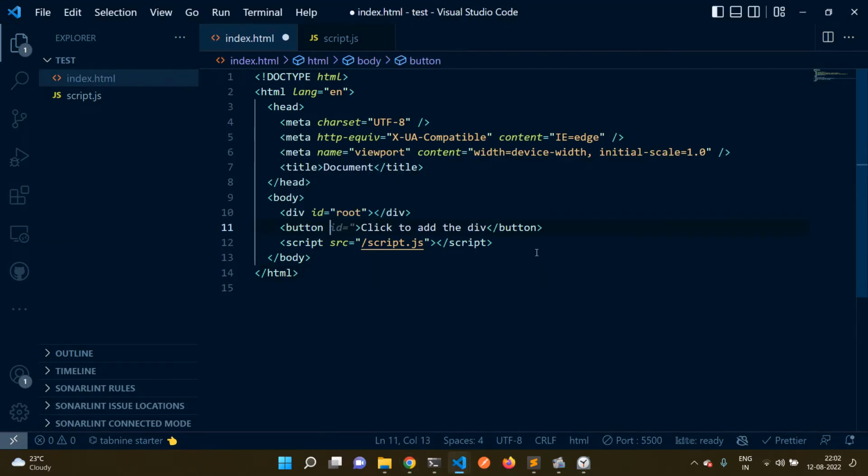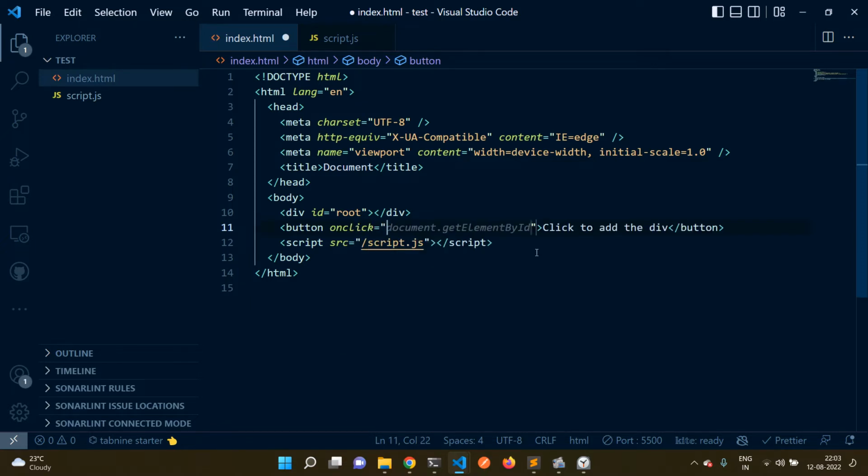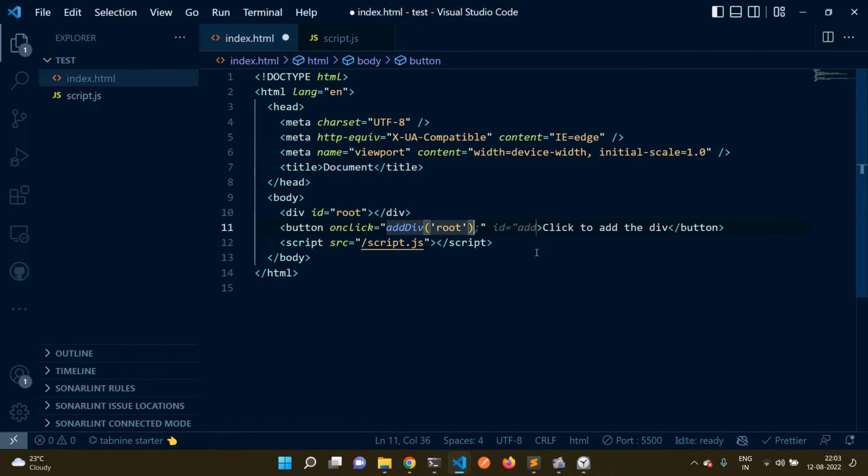On click of the button I want to call a function. On click, suppose addDiv, this is a function and I will pass the ID. So the ID is root. Okay, this is it.